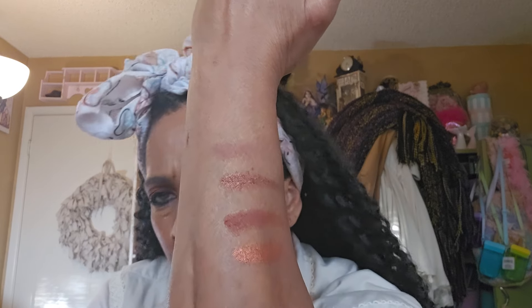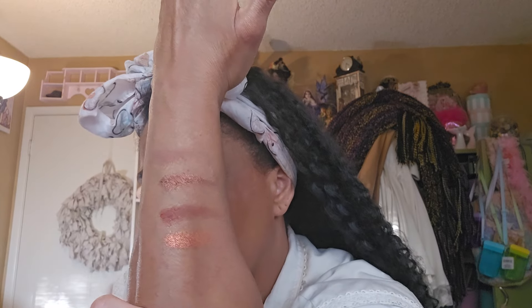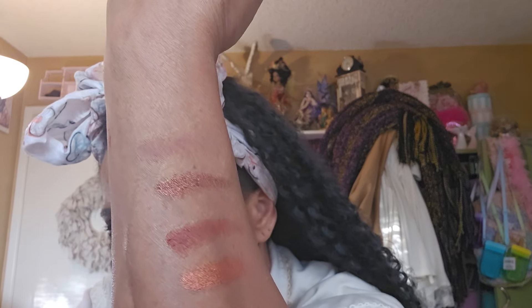That one doesn't show up on me too much. But look at these colors — aren't those gorgeous? Absolutely love those. These eyeshadows — that's the sign of a good eyeshadow — they just work for all skin tones. You can go from the lightest to the darkest with these two palettes, especially with most of these palettes.